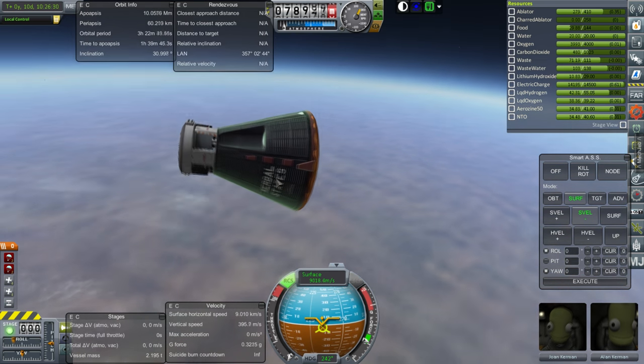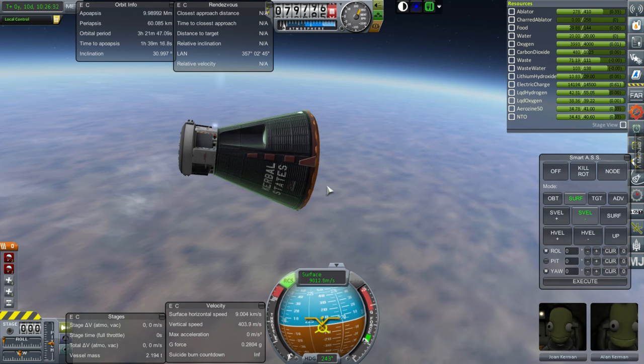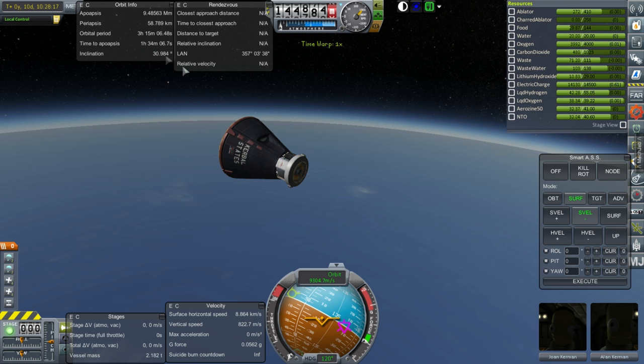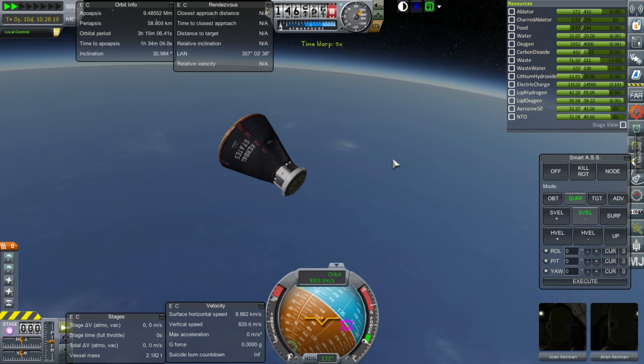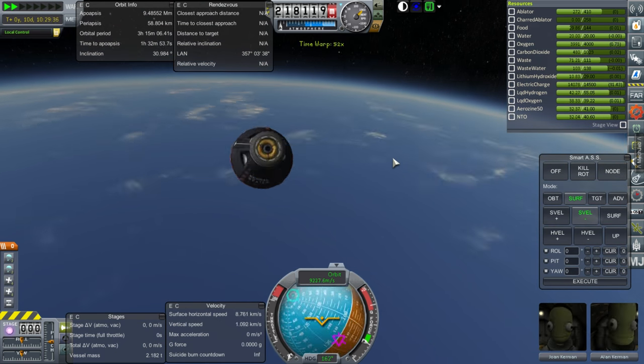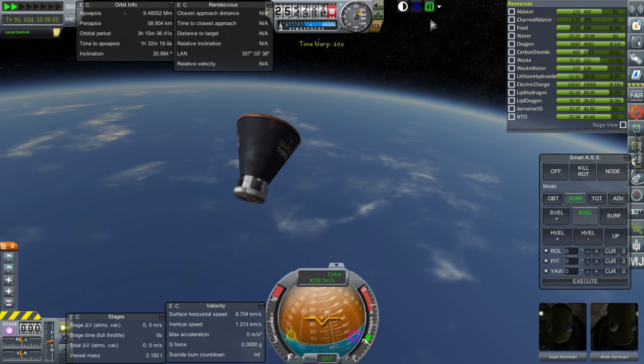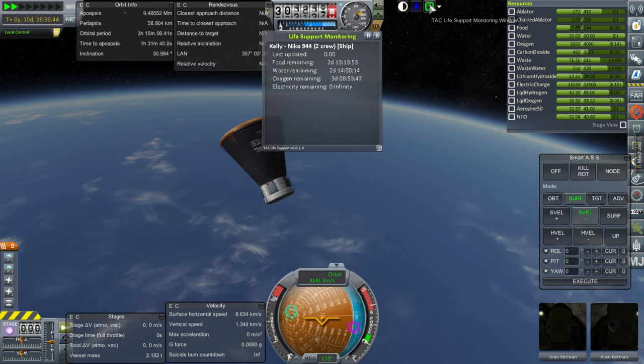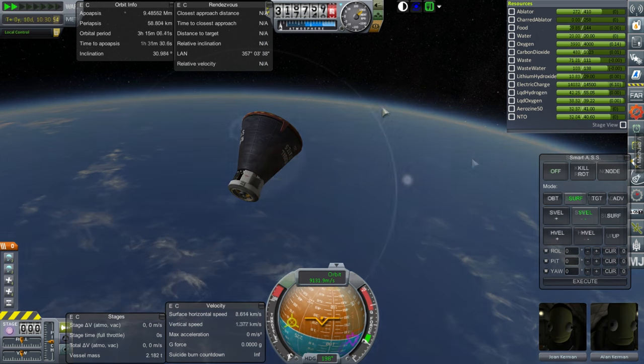yeah. As far as RCS is concerned, we're okay, I suppose. Okay, so I'll bring the periapsis up a little bit once we get to apoapsis. Orbital period is 3 hours. We've still got plenty of food. We've got 2 days. Call it 2.5 days.